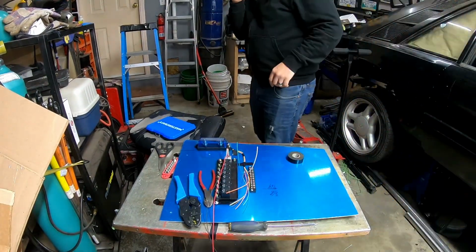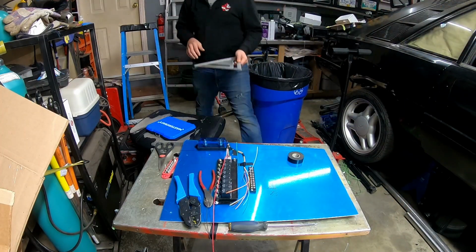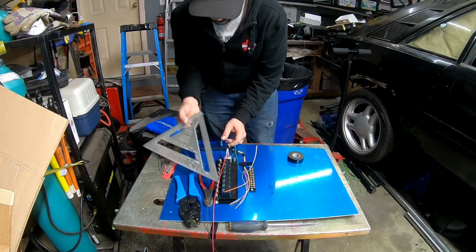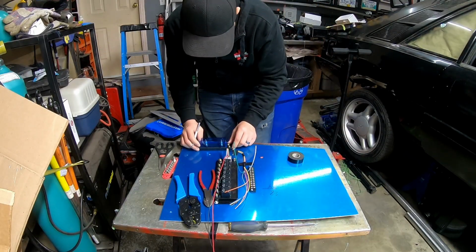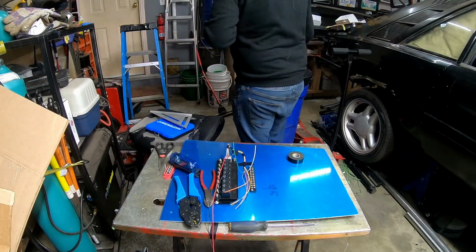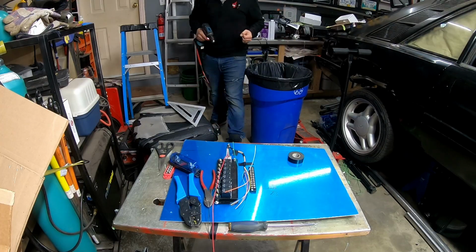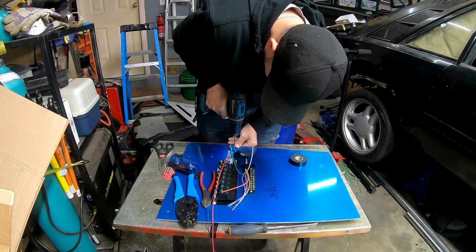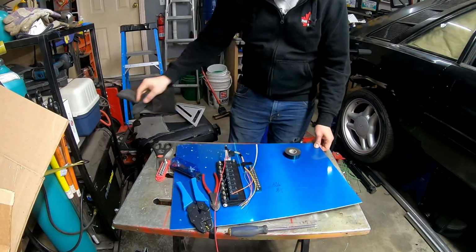All right, so we jumped ahead a little bit because obviously you can see those wires are cut. Not sure if I just didn't start the recording or if the camera died and I didn't realize it, but that's fine. I didn't really do much. So what I'm doing there is I'm laying out the fuse holder. That fuse holder is going to be power in from the battery and then power into the relays. And I will also be able to tie down my fuse box to that relay or to that fuse.